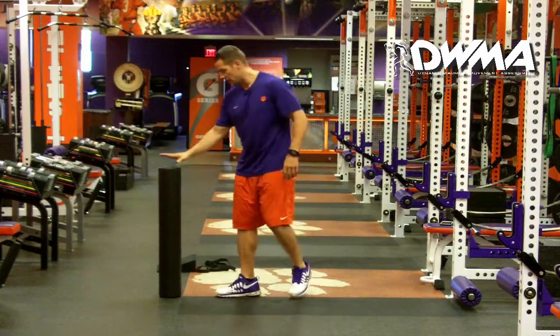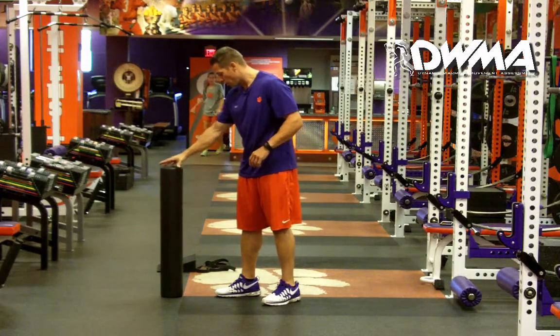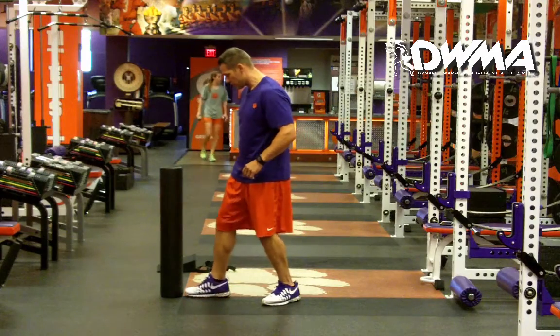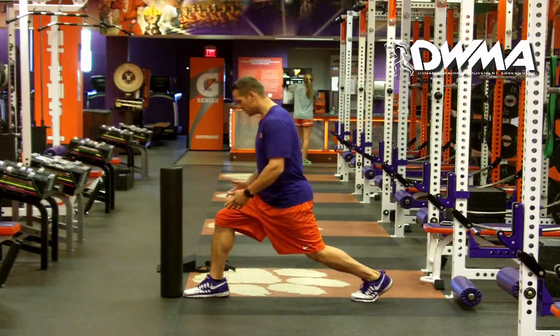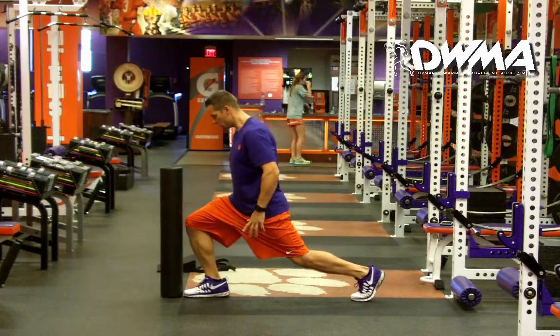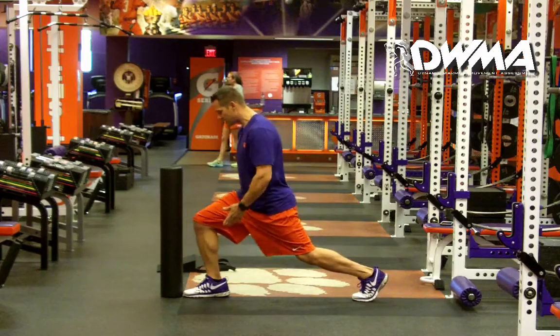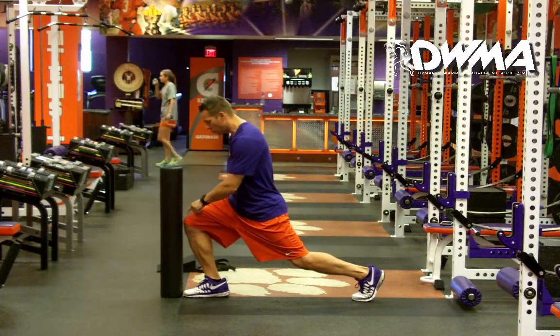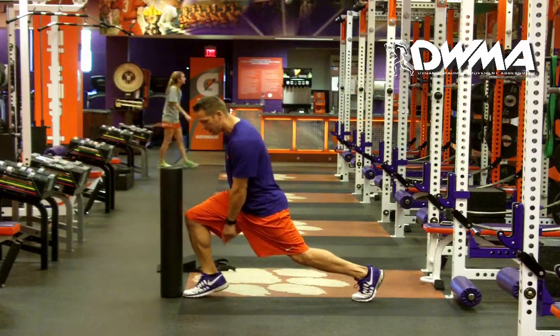So first off, let's visualize. You can either use a foam roller again, or you can certainly use a wall, and simply have your athlete put their toe on the wall or the foam roller here, and just get in this position, pushing and extending back and forth, just like so. The ideal is to try to drive the knee to the wall or the foam roller while keeping the heel pressed down to the ground. We don't want to lift that up.